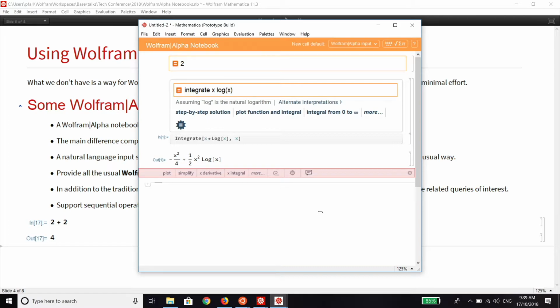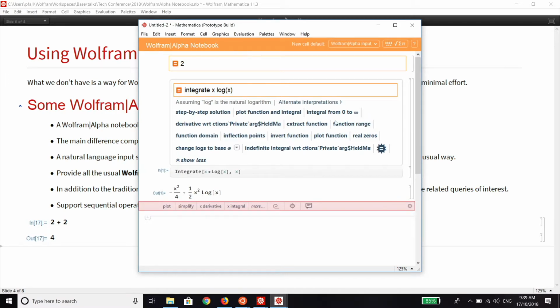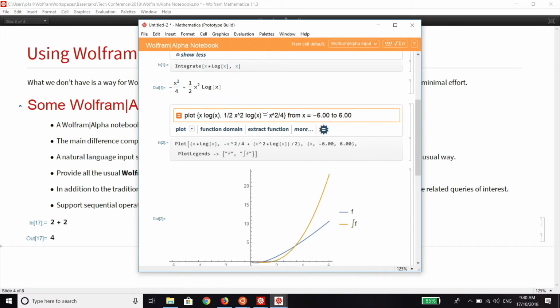The next stripe is input predictions. On the web these would be called related queries, but these are things that can happen entirely in your own client session. We have a handful of these, say plot, function, and integral. That sounds interesting.